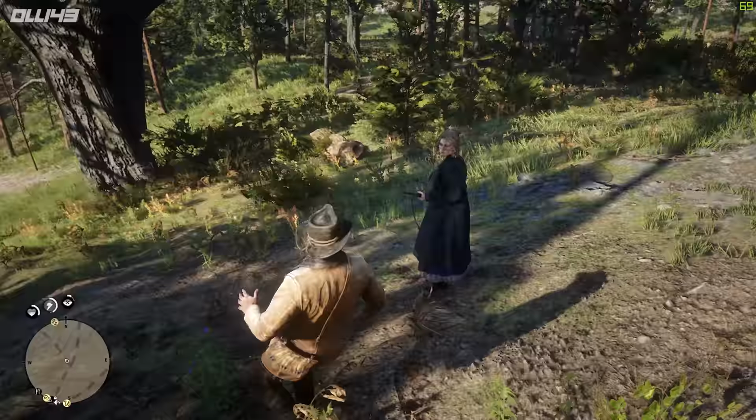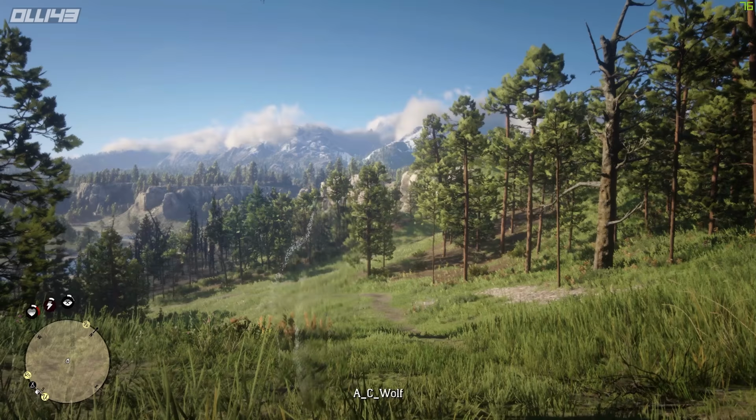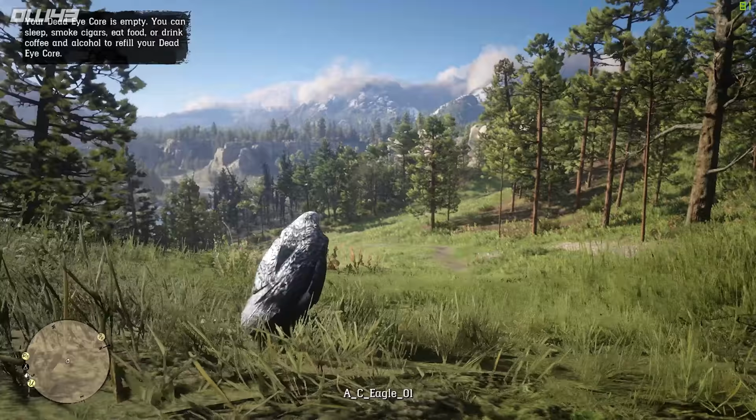Oh, hey lady, how you doing? Right, so if you didn't see, we can become different creatures. I believe it's F7? Yeah, so yesterday you saw me running around as a wolf, which is kind of cool. We've got a moose. And this is what I really wanted to show you guys. Apparently, there is an eagle.